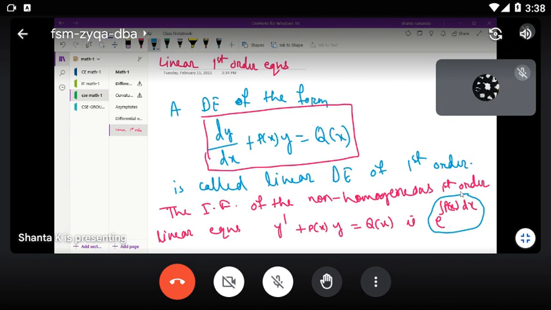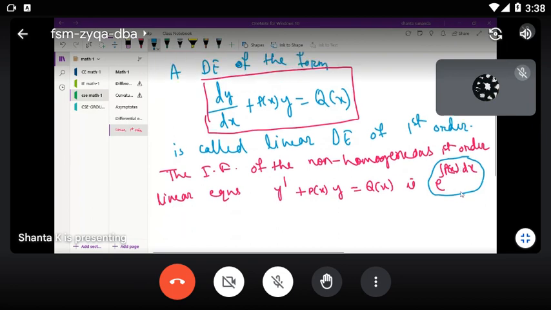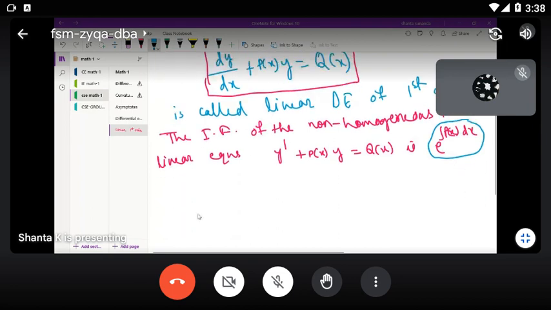And then you multiply it, and your solution also you can write. If you want, you can directly write the solution. That means you can check: you multiply this integrating factor like we did, and you will see it will be an exact differential equation, and you can find the solution. But here I am giving you the solution also directly. You know how to find the solution of the exact one. So if you want, you multiply it and find out your solution. But here I am giving you the solution directly.